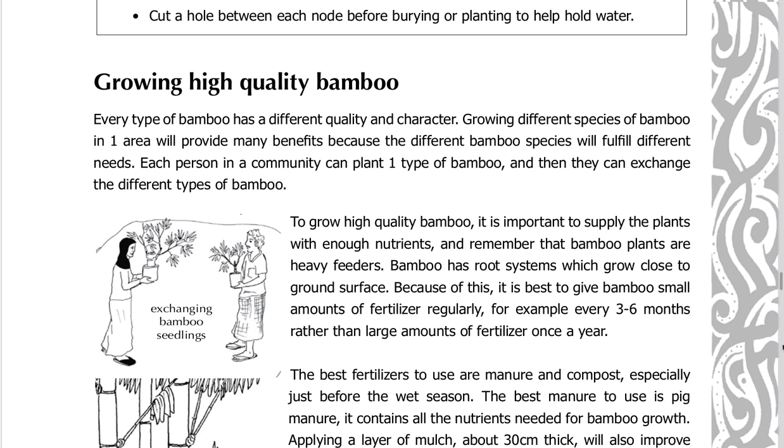Growing high-quality bamboo. Every type of bamboo has a different quality and character. Growing different species of bamboo in one area will provide many benefits because the different bamboo species will fulfill different needs. Each person in a community can plant one type of bamboo, and then they can exchange the different types of bamboo.